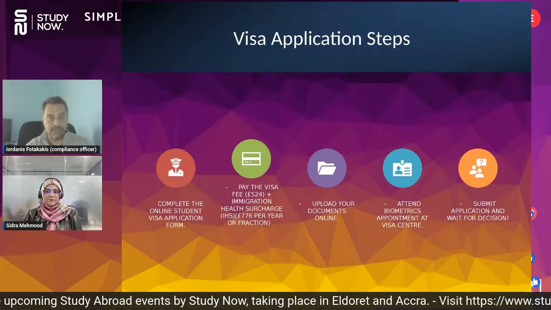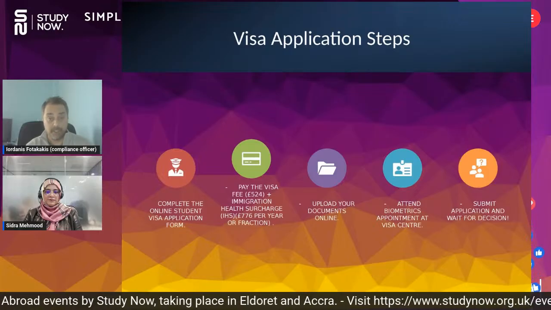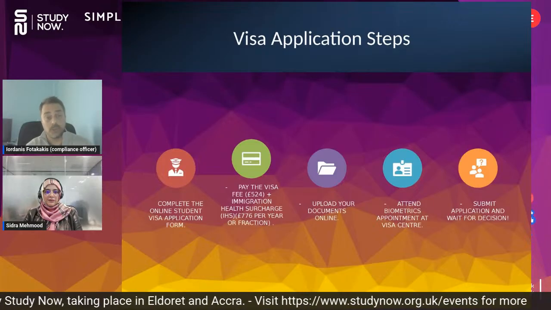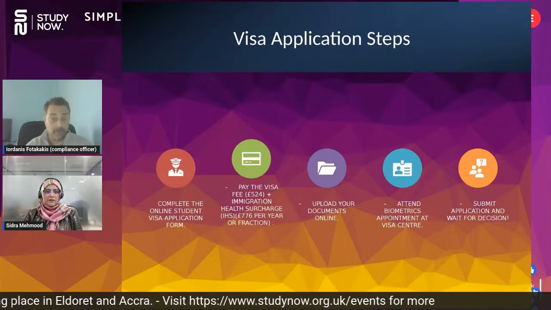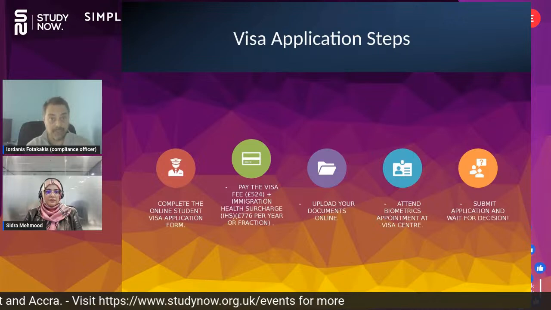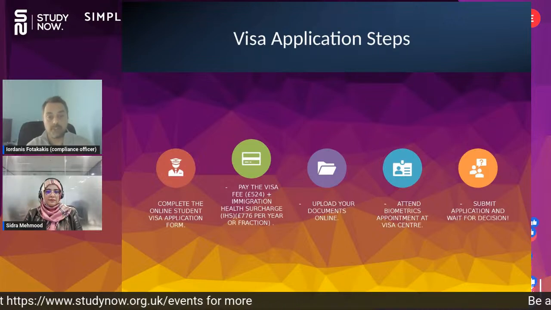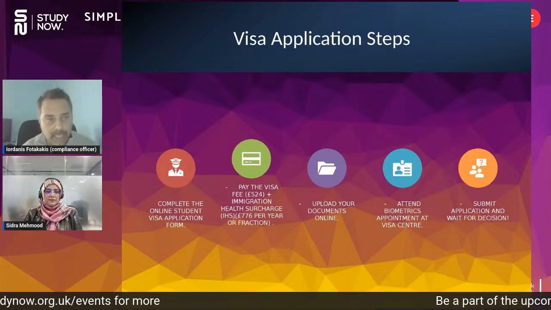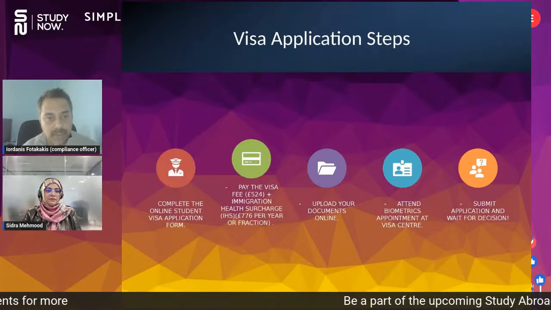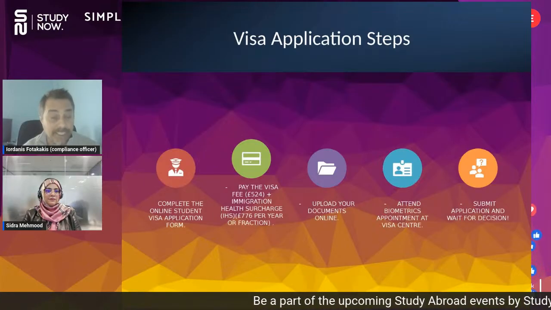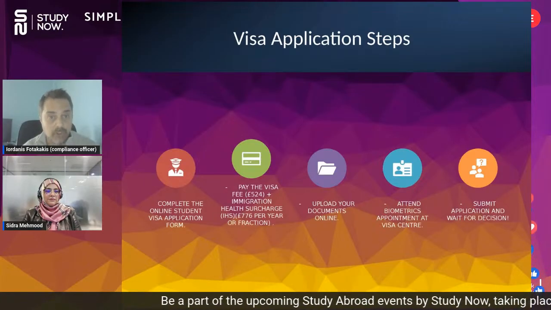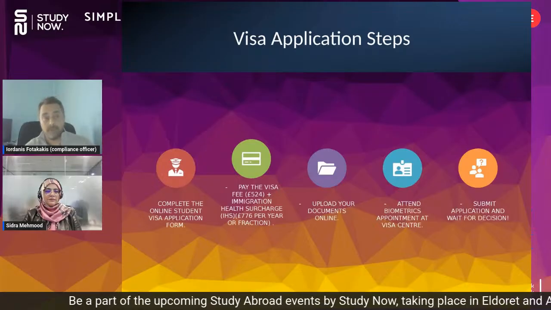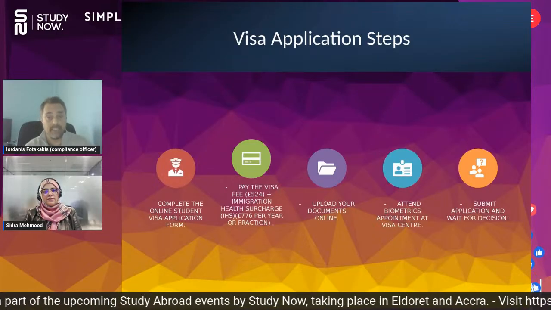So 1 year and 6 months. This is 2 to 3 months prior to the starting date of your course, as well as 3 to 4 months after you graduate. So to calculate the IHS, you have to add approximately half of the amount. So 776 plus half of this will be your IHS.